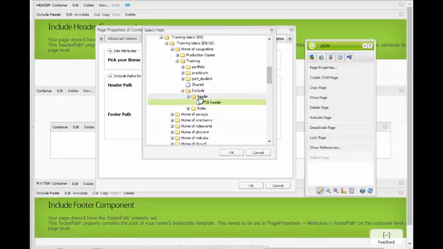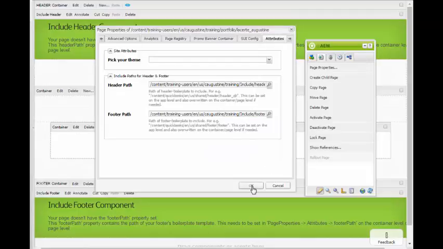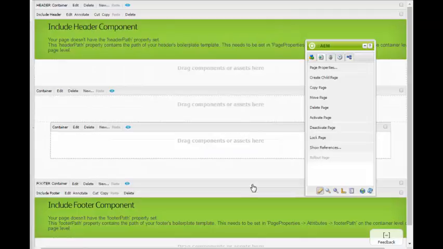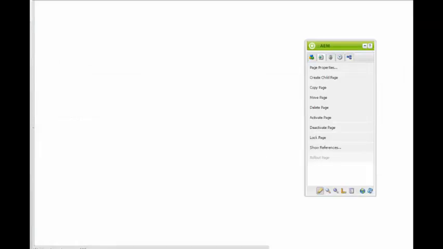When you click on the taxonomy here, it's going to scroll you automatically down to that area. So in this case, I knew that the footer was sitting right next to the header, and I didn't want to have to watch me go through all this. So I can go through, and that'll put me right in the spot. I'll click footer, and then click OK. And then when I click OK, it should pull in the header and the footer, something similar to what we're seeing on the Lacerte homepage.